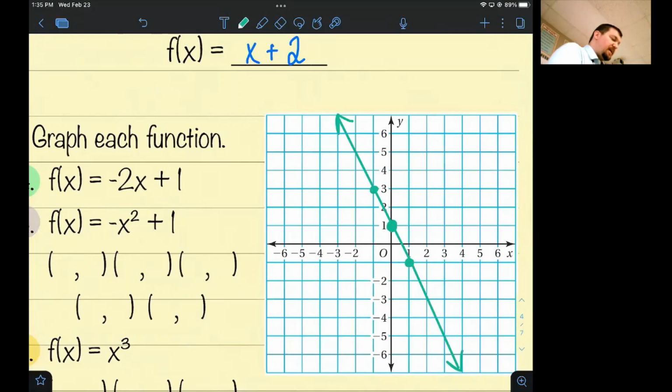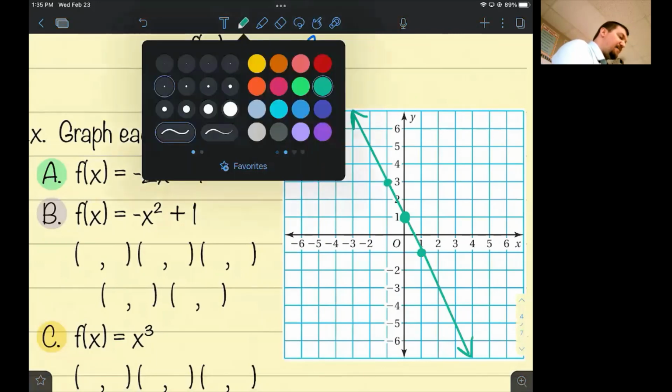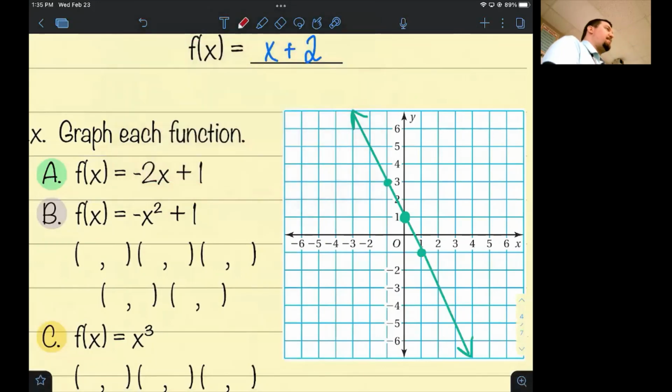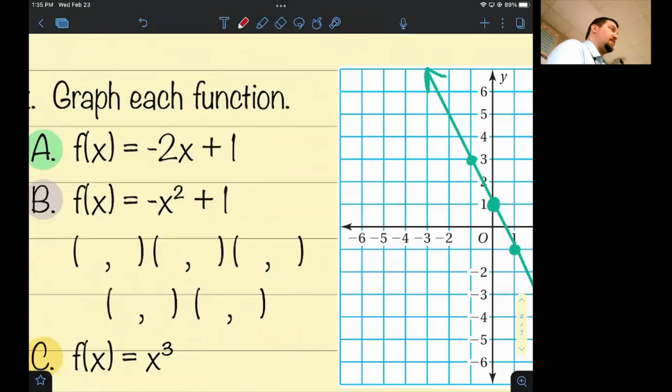The function for B is not going to be linear because we have the exponent 2 next to our x. So what I'm going to do is I'm going to have us graph 5 points to see what happens with this curve. The points I'm going to have you use are, well, one of them is going to be 0. Do you remember when we first learned about linear equations? I had you plug in like 0, -1, and 1. You had to plug in, and if they all 3 lined up, you knew you did it right because there's going to be a line. Well, with the curve, I really do have to do that.